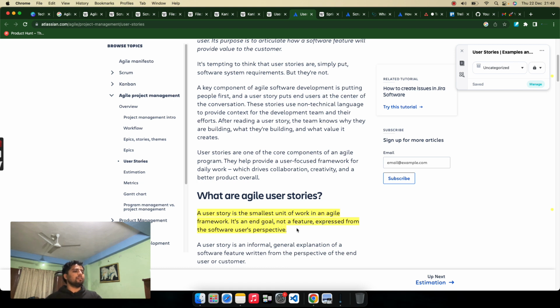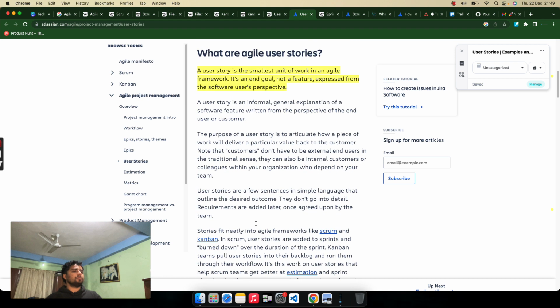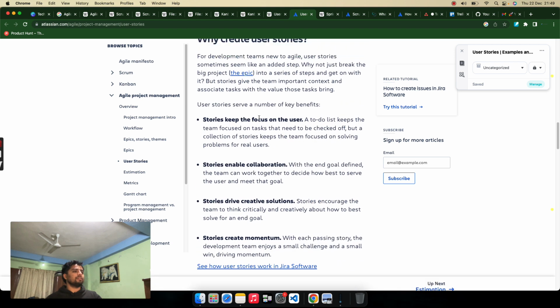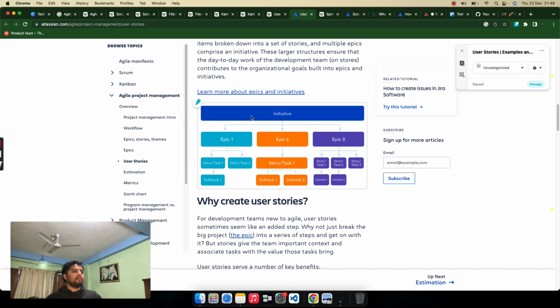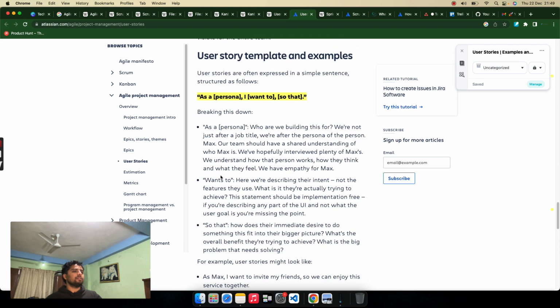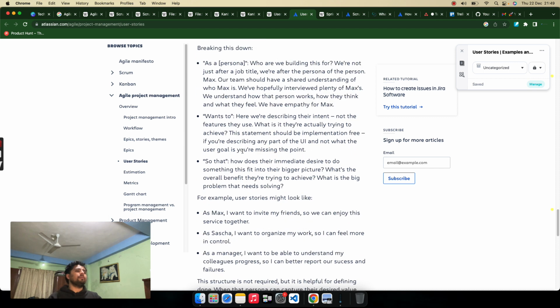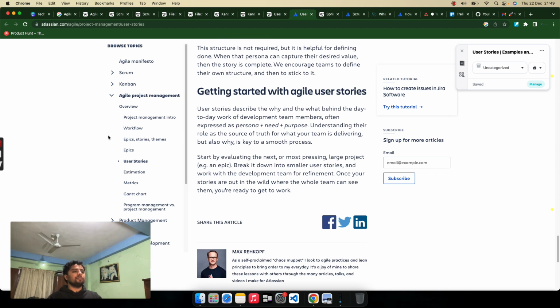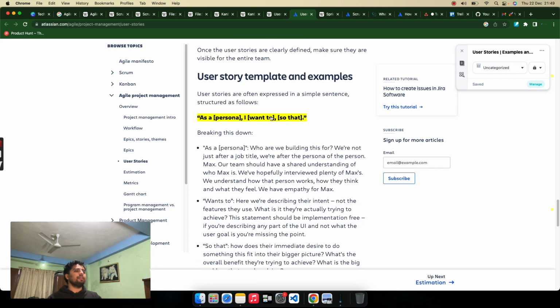It's an end goal, not a feature, expressed from the user's perspective, that is, in natural language. First there is an initiative, then epics, and under epics there are stories or tasks. We have already seen the user story examples, so keep these things in mind while creating user stories.